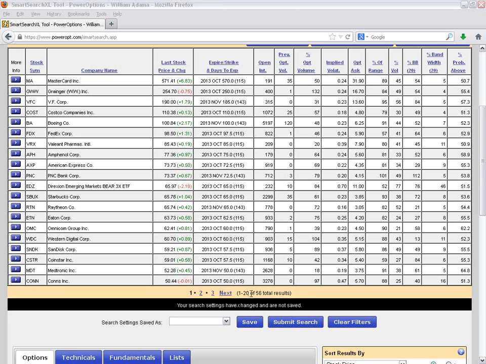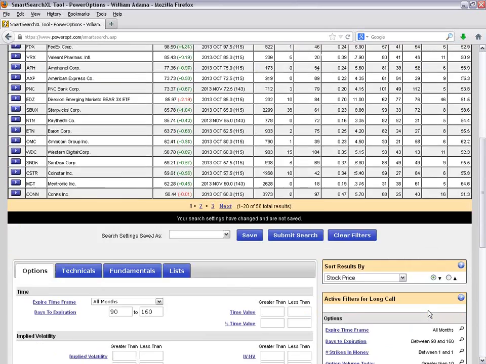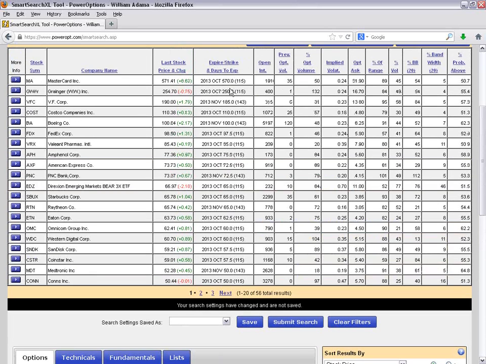All right, so we narrowed this down to a limited list with just looking for one strike out of the money and looking for stocks where the current price and the 20-day moving average is above the 50. Now, Dom asked, suppose I have a stock in mind that I think is going to go up. Could I restrict the search to 1 or 2 symbols? Absolutely. One thing I could do right now is that we see that we have a MasterCard here. It's the October 570 call that matched our base criteria, our time frame, and our one strike out of the money. But I may be wondering, are there other MasterCard options that are available that match this search?